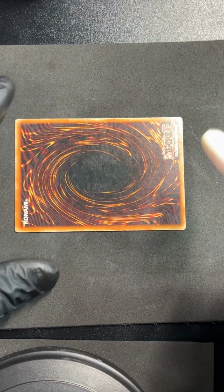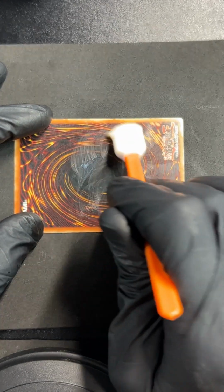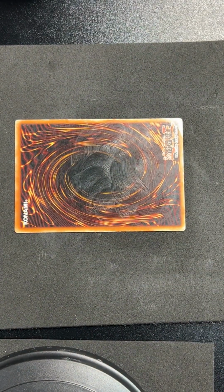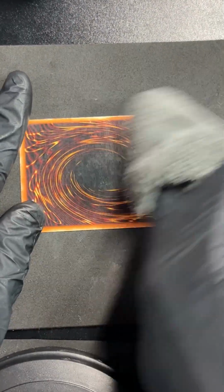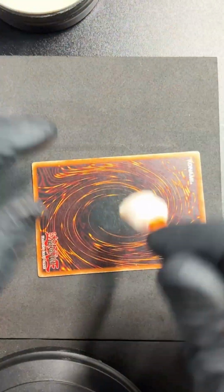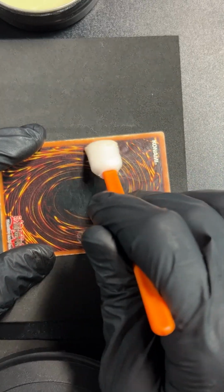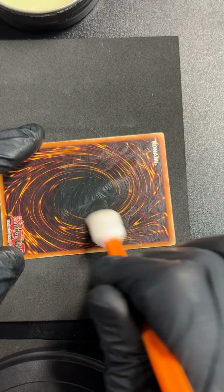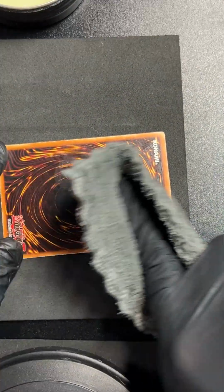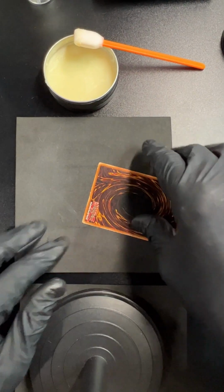The back looks exactly the same as the brand new card, so let's see. I mean, it feels the same, looks the same. I think that Yu-Gi-Oh might be consistent if cards that are 20 years apart look darn near identical. Cool. All right, so let me give you a better look here.